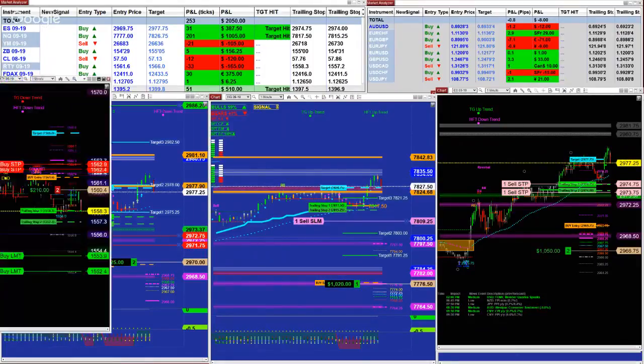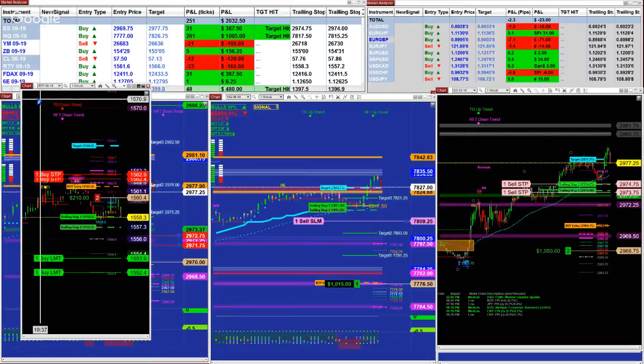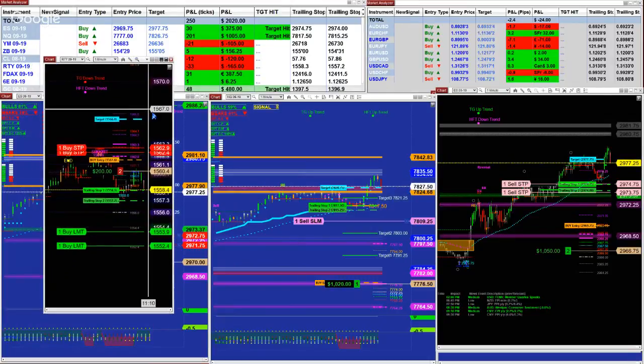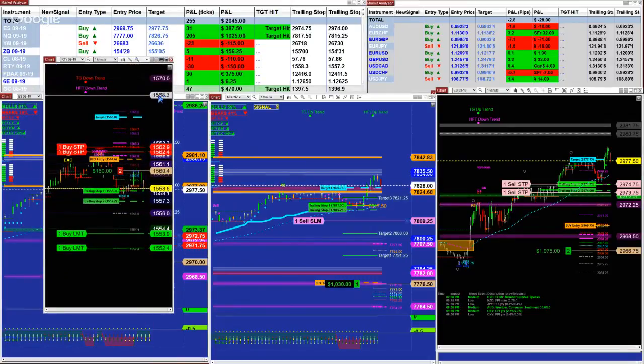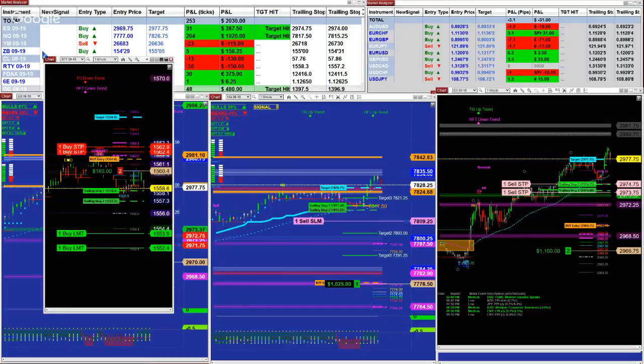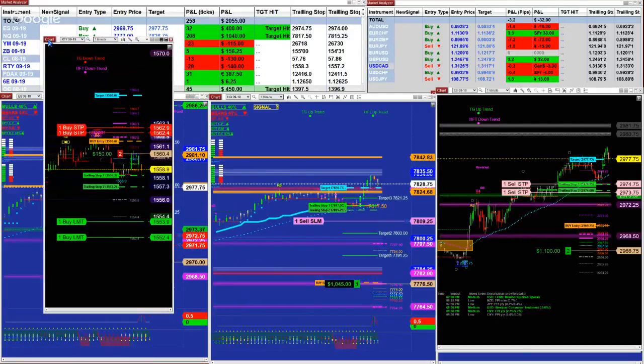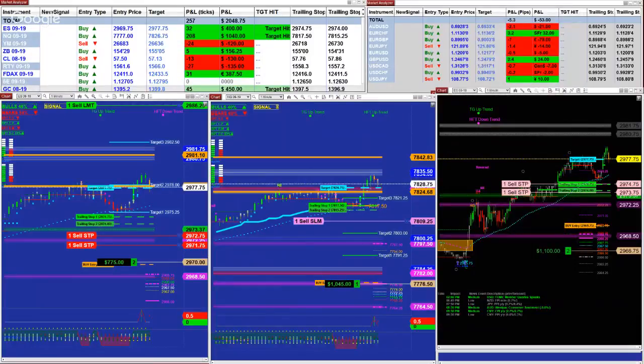On the Russell, if we look at the Russell, we have a buy, and this one here took the opposite direction on the Russell and is already in the trade. We're about to have a short signal on the Russell very soon, but we already nailed it. I love it. You either get it or you don't get it. I love it.